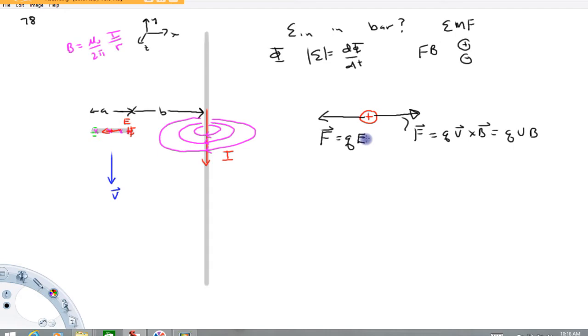Now, electrons, remember, are the actual charge carriers that move in this problem. And the mass of an electron, order of magnitude, is around 10 to the minus 30th kilograms. Okay, so what that means is that if you put a force on an electron, even if that force is like 10 to the negative 20th newtons, you get accelerations of like 10 to the 10th meter per second squared.